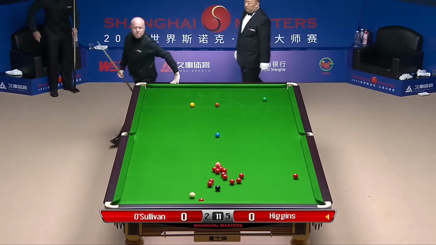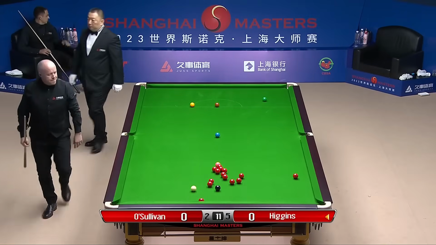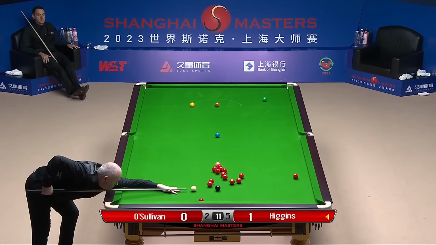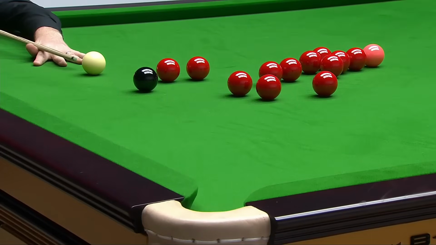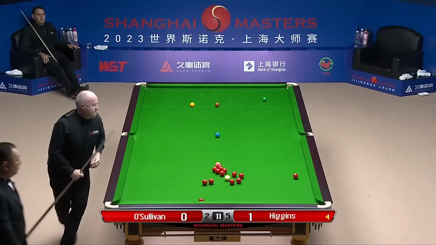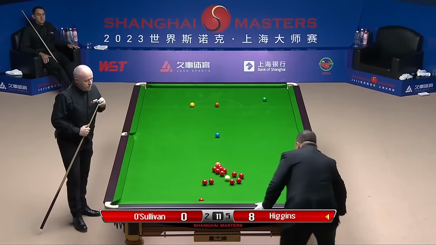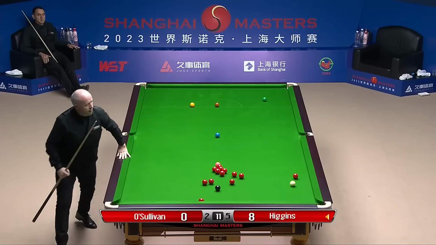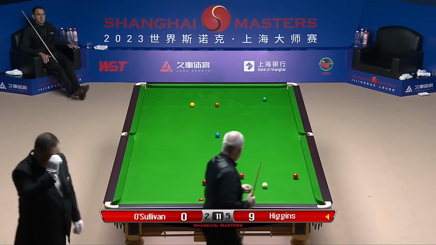A terrific pot. John Higgins maybe in for the kill here. First chance to make a big break. There's one characteristic of the top players: when a chance comes, they take it and sprint over the line.